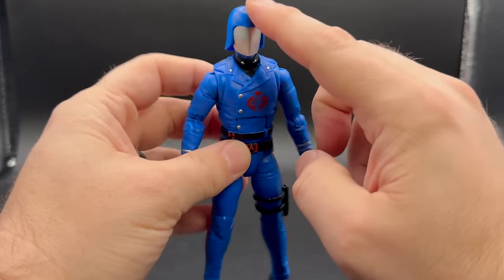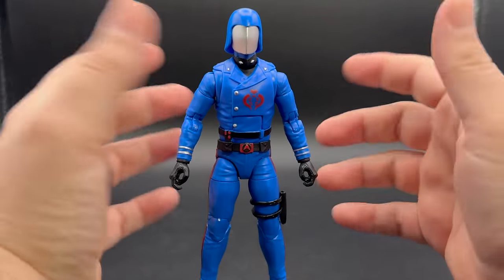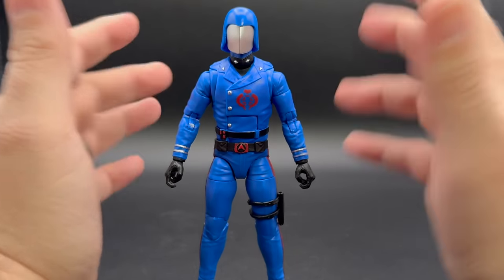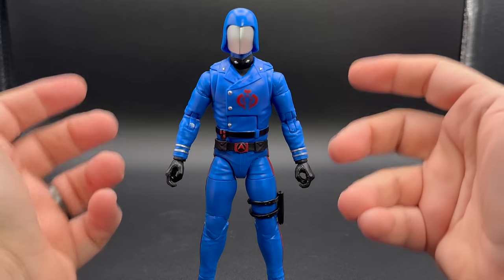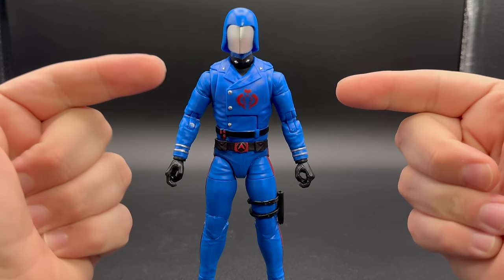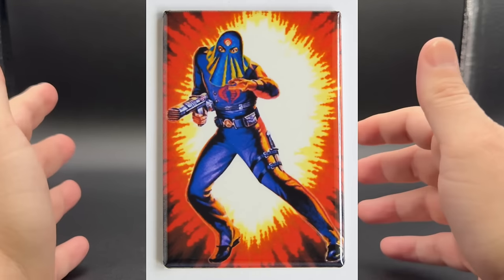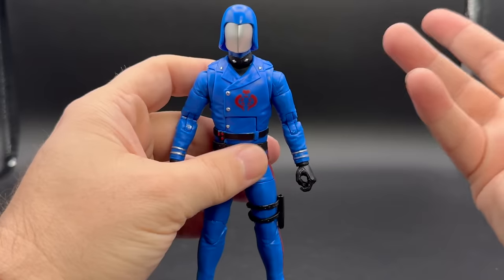We've got that head. This is my favorite head. I know a lot of people like the hooded head, and honestly, we're probably never going to get the hooded head. Something about how Hasbro doesn't want their figures resembling maybe real life hooded bad guys. This is my favorite looking Cobra Commander. I always thought the cloth hood was kind of dumb. He looked like a Pac-Man ghost, whereas this looks like a scary, formidable military leader.